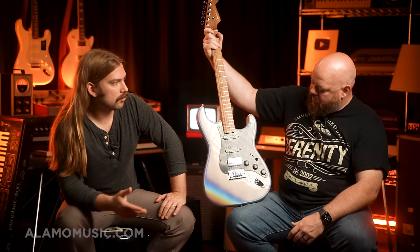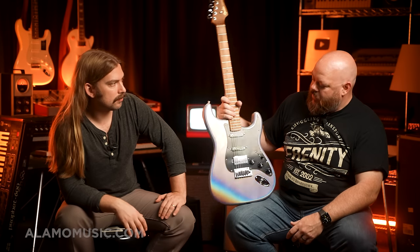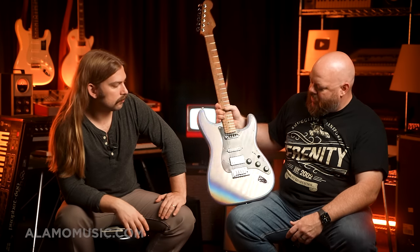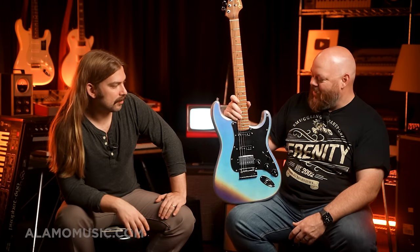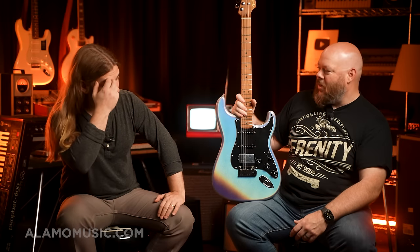Now, this one is Amethyst, Comet Burst, Nebula Noir. Why didn't they do a space deal on this? I don't know. They could have called it Milky Way. Dude, Milky Way, for Andromeda. Sure. You can call it whatever you want when you own it. Maybe the marketing department at Fender should hire us. We can name some colors for them like we've done for some other guitar companies. Oh yeah, cut the check.